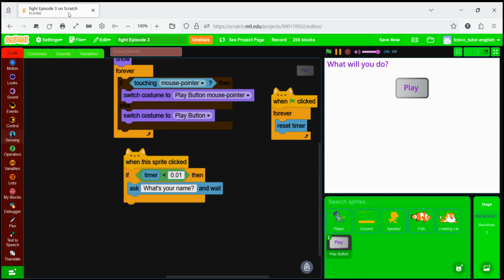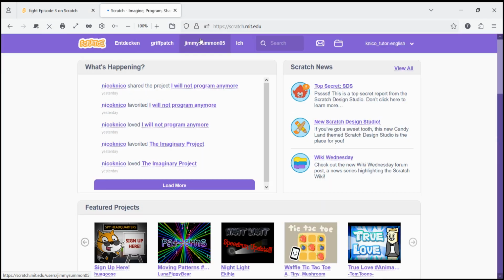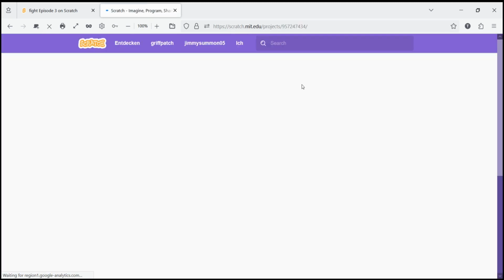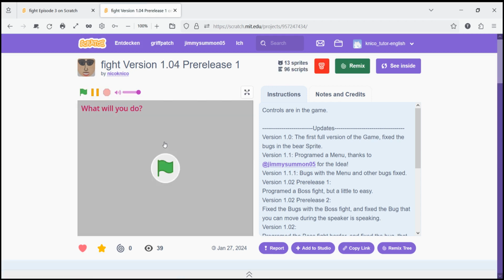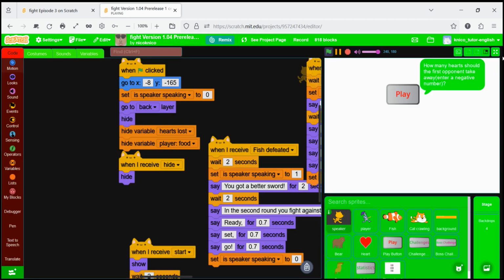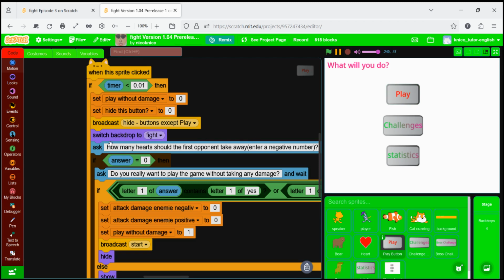We can look at the real game for that. And we see it asks how many hearts should the first opponent take away. We can copy that from in here, in the play button.